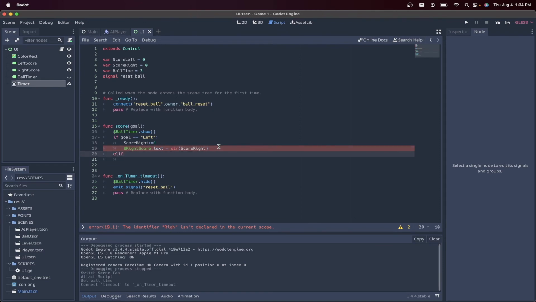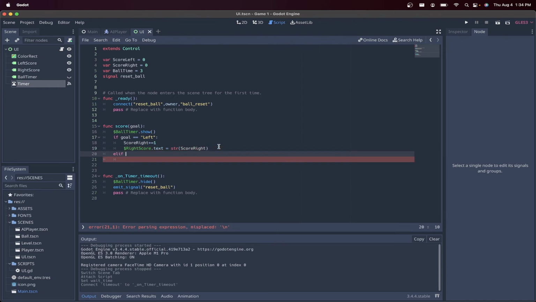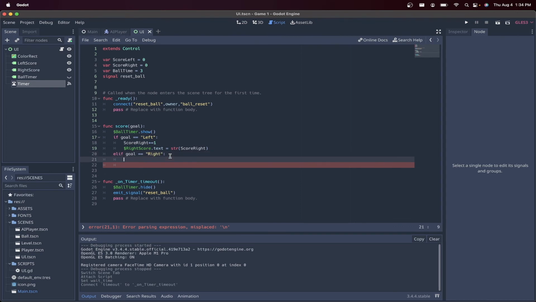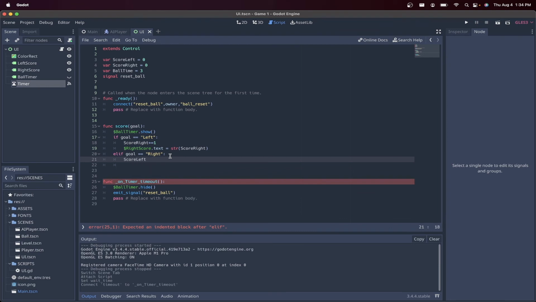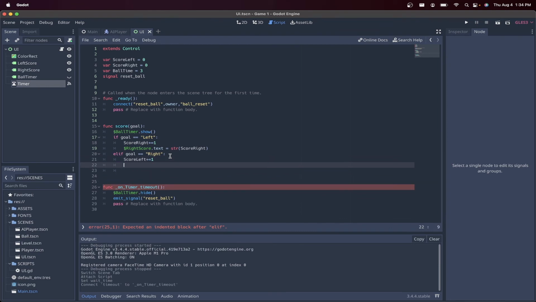Now we're going to do an elif statement, telling it if the goal is on the right side that we get the notification from, we're going to tell the score left to increment by 1 and set this left score text to be equal to our score left.